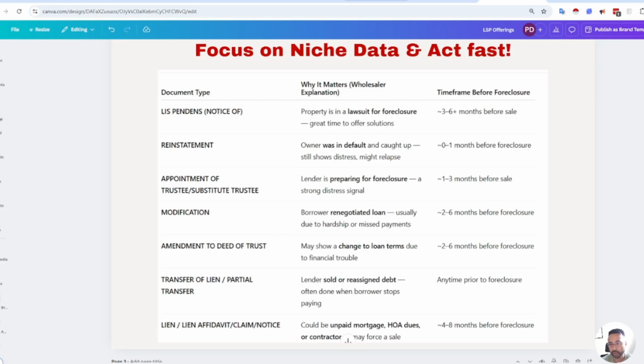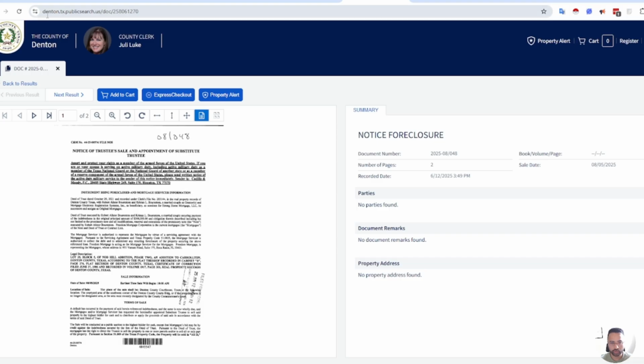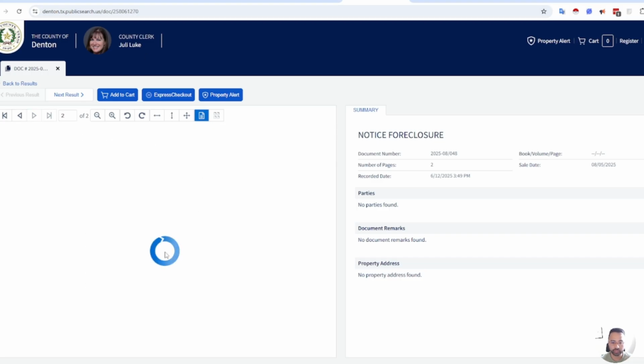So I'll give you a quick use case here. Let's say we're looking at foreclosure data in Denton County, right? So there's a notice of foreclosure. Typically, what the individual would do, especially, like I mentioned, since some of them don't have addresses, is zoom in and find the address. If you can't find the address, you find the deed of trust, and that's how you would identify it. And then you have to do a little bit of reverse engineering to find the original documents that took place right beforehand.